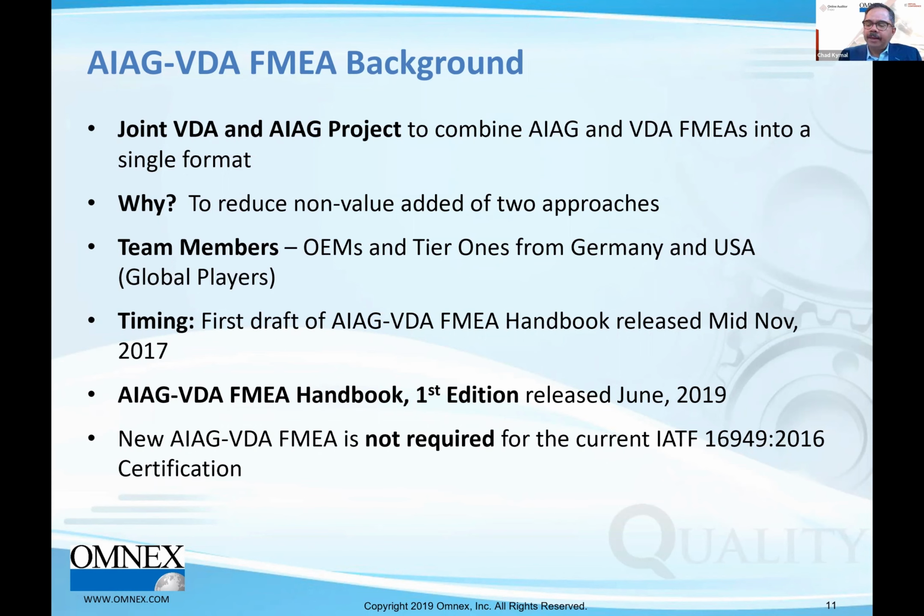But that's what we had. And that's where we are. And I can tell you the FMEA was one of the key drivers for it. So why change now? Really, it's because when the IATF 16949 came out, for those of you who don't know, that's a quality management system for automotive companies.